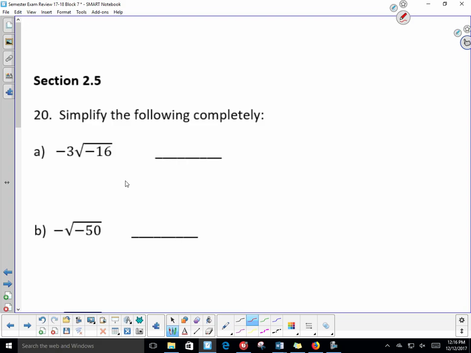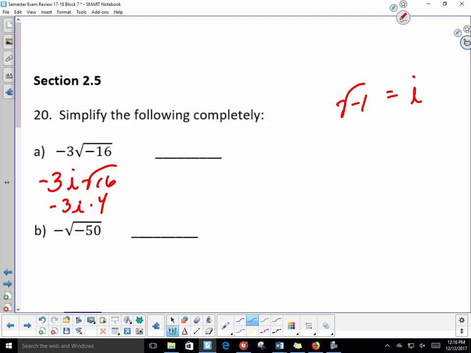Okay, then 2.5, we introduced taking the square root of a negative number. In order to handle the negative sign underneath the square root, what did we say the square root of negative 1 was equal to? Okay, so anytime I see a negative sign like this one, when I go to simplify it, here's that negative 3. That negative sign I'm going to think of as i, and then the square root of 16. And what is the square root of 16 then? 4.